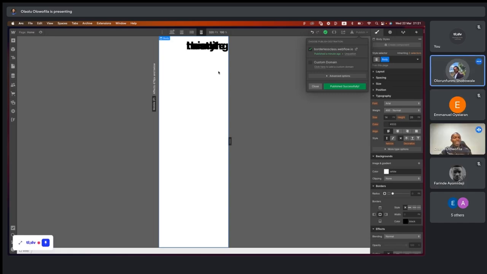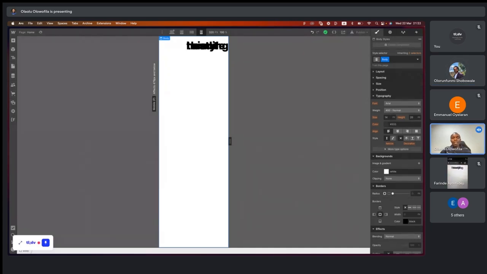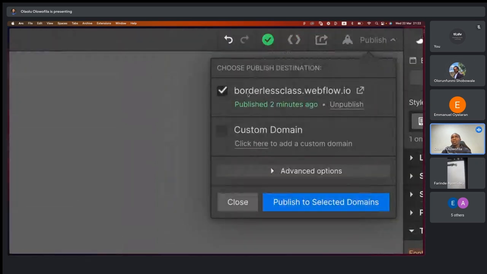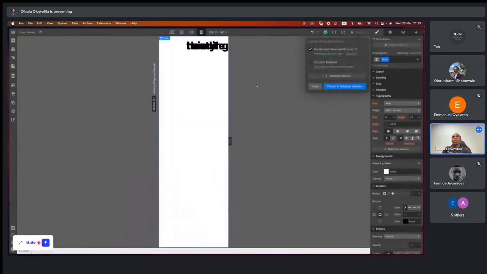It's not loading here. It's not loading. Maybe you should check borderlessclass.webflow.io. Okay, this is the address. Can you all see it now? This is it. Yes, sir. I've seen it, sir. Oh, that's nice. Okay, my phone was on desktop side before, so it's stacking on each other like this. Good. Now, I'm going to quickly do something right now.